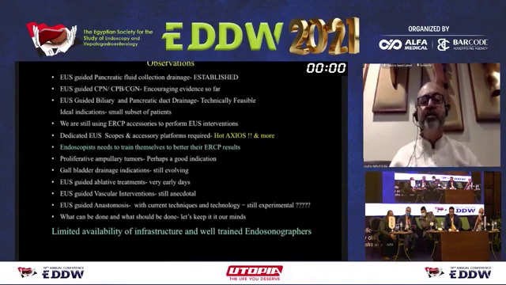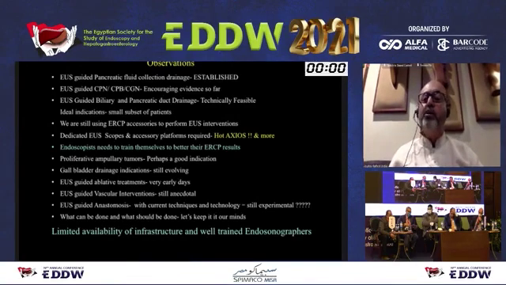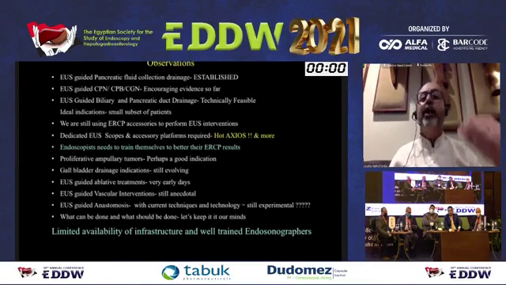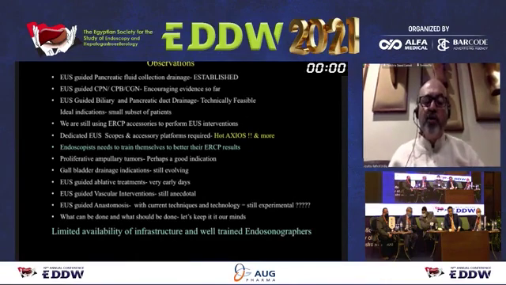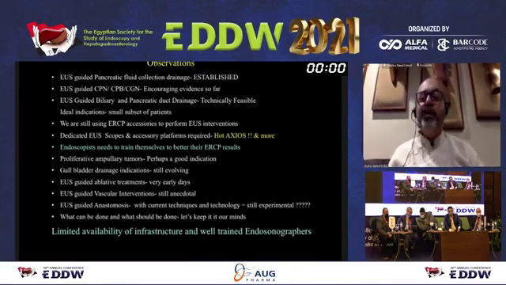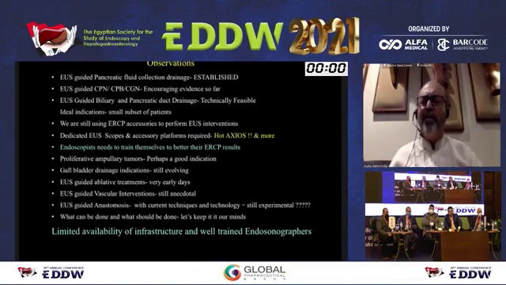EUS-guided anastomosis with current techniques and technology, I still feel it's an experimental technique because we don't have a dedicated platform. I am not very comfortable because I cannot afford complications in my patients, because for that patient you may have a 5% complication, but for that particular patient it is a 100% complication. So you have to decide, youngsters, especially those who are very enterprising endosonographers, what can be done and what should be done. Let's keep it in our minds all the time.